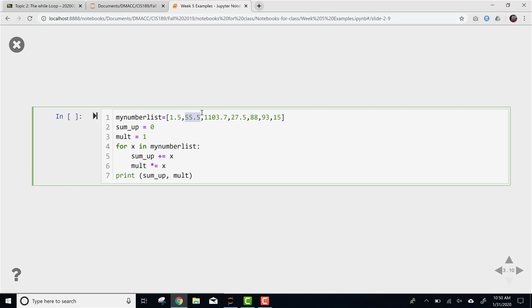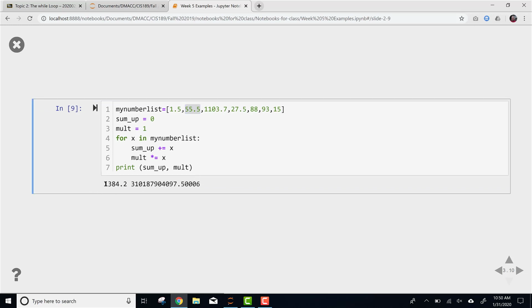And then once it goes through this whole list, it would iterate 1, 2, 3, 4, 5, 6, 7 times. It will exit that loop, and then I'm going to print both of those values out. And you can see the addition becomes that number, and the multiplication becomes that gigantic number. So I am utilizing each item in my list as a step in my for loop. This is a pretty powerful thing to do if you're working in any kind of data analysis, putting a whole bunch of data into a list and then iterating over that list and either doing something directly to the list or utilizing the data in the list to do some analysis. This is commonly used, so it's something you want to get comfortable with.